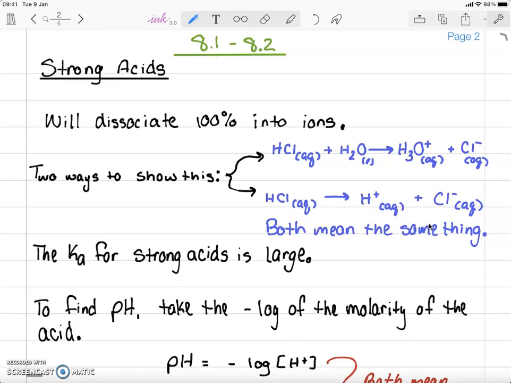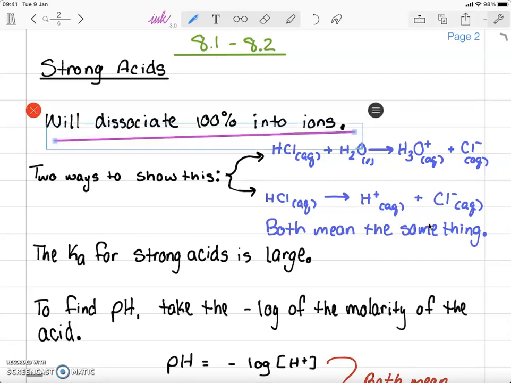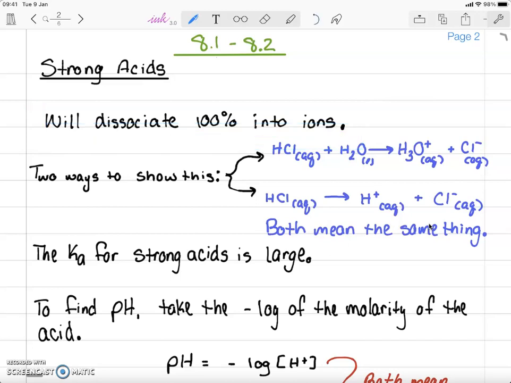The thing to remember about strong acids as well as strong bases is that they ionize 100%, or they dissociate 100%, when they hit solution. This means they will break up completely into their separate ions, and there's two different ways you can show that. Let's take, for instance, hydrochloric acid, which is a strong acid, and we'll show it breaking up in its reaction with water, and then we'll show net ionic with just its ions.